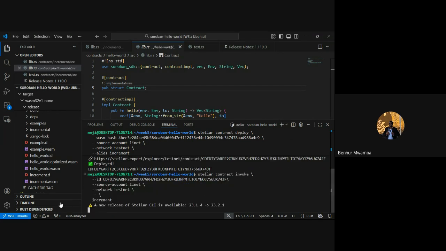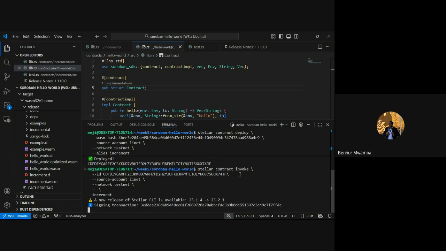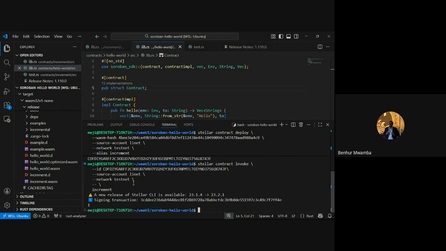So now here we're using Stellar contract invoke, and this is the ID of our contract, and the source currently. And you see we have incremented it by 1 because we called the function. Here we're just calling the function increment.